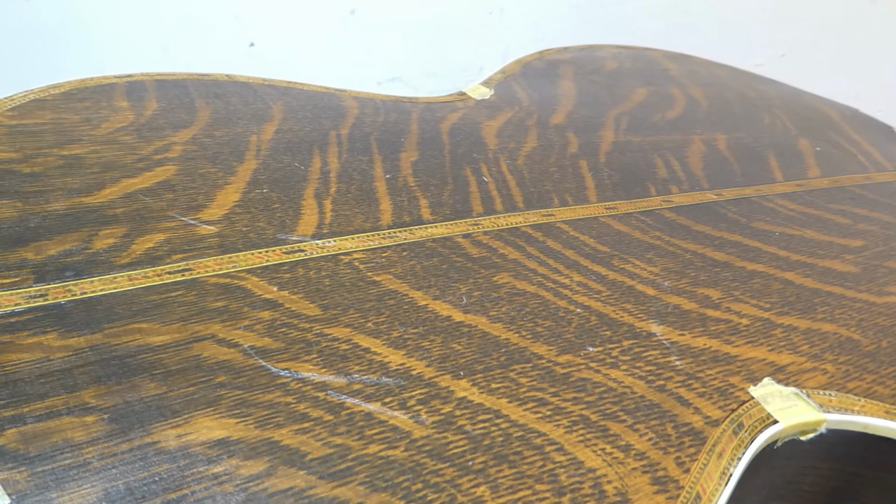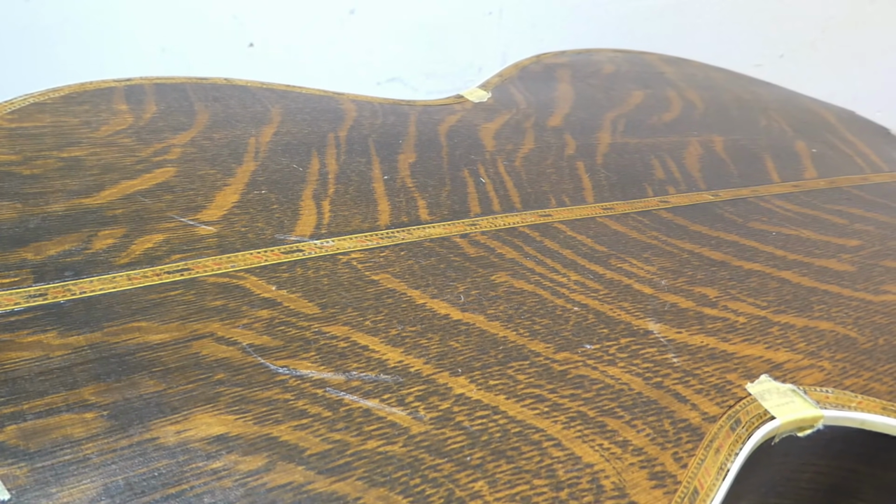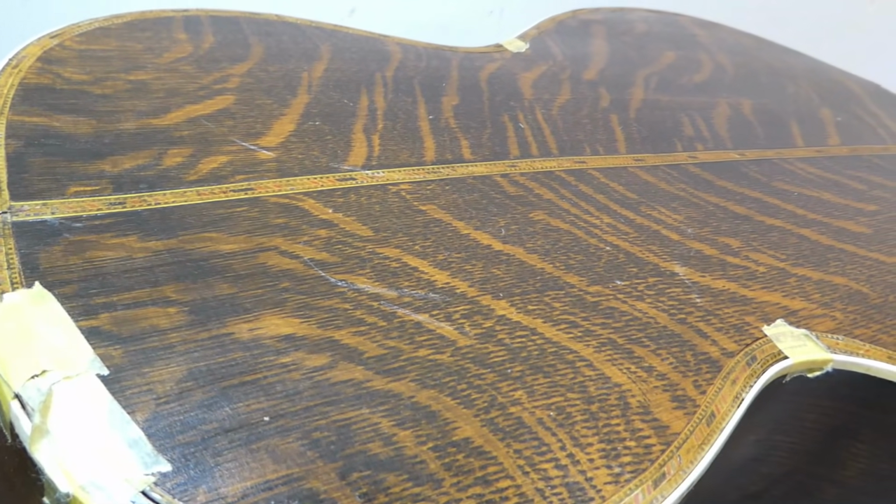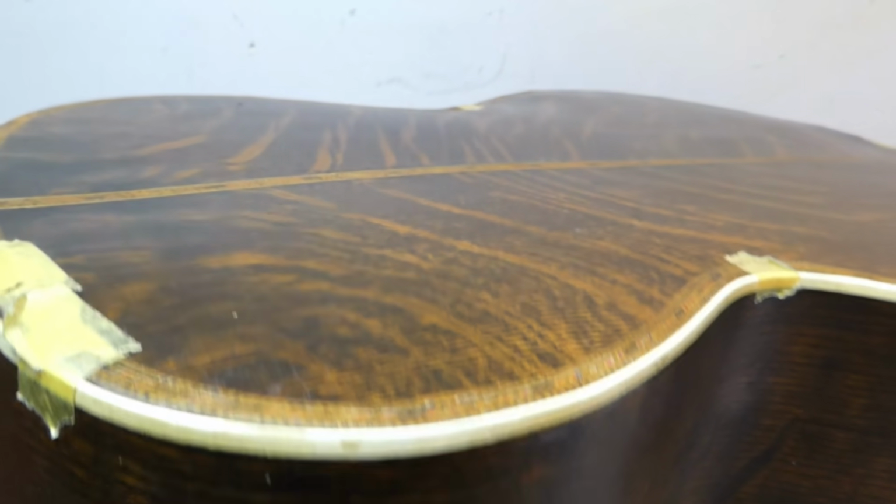And the goal is to make this thing an actual playing instrument rather than a wall hanger. So some modifications are going to take place. It's not going to be exactly like it was when it left the factory in 1918 or something.